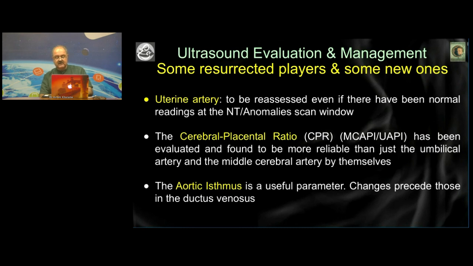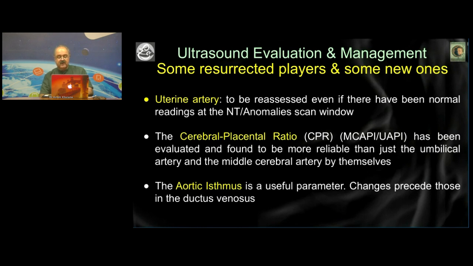The cerebral placental ratio, as I was mentioning, is the ratio of the MCA PI divided by the umbilical artery PI, and it's found to be more reliable than just using the umbilical artery alone or using the middle cerebral artery alone. The moment you divide this, you get much more reliability. Also, do remember that you can have a perfectly normal range umbilical artery PI. You could have a perfectly normal range middle cerebral artery PI in that patient, and yet the cerebral placental ratio will be abnormal. So here again, fetal flow abnormality is recognized as an indicator of impending fetal problems, and it is easy to recognize by reinterpreting conventional flow parameters.